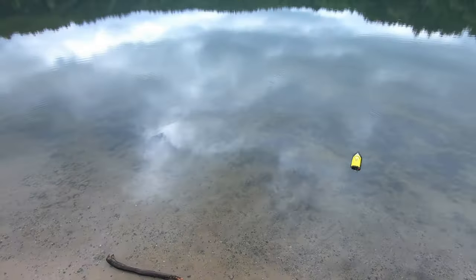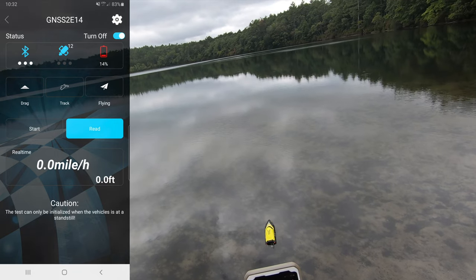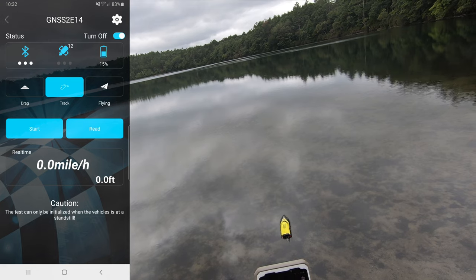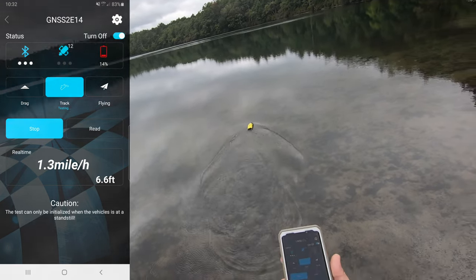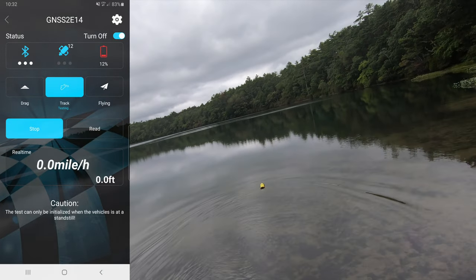All right, just to show that the boat's leaning. Oh, 13%. Oh, this is bad. All right, track, start. So just to show you, there we go. All right, here we go. One full battery pack. What can we get?